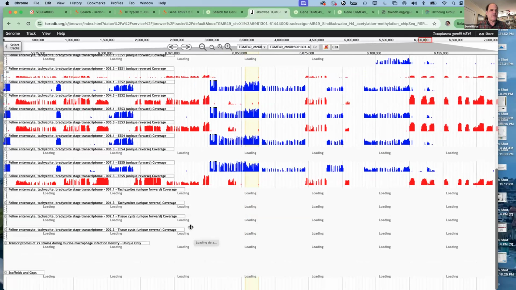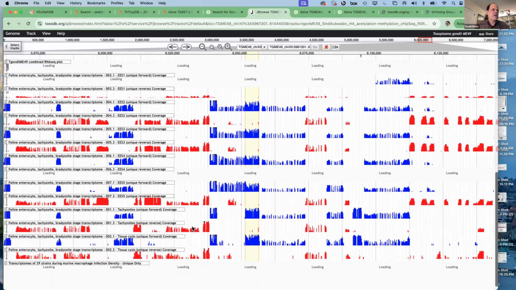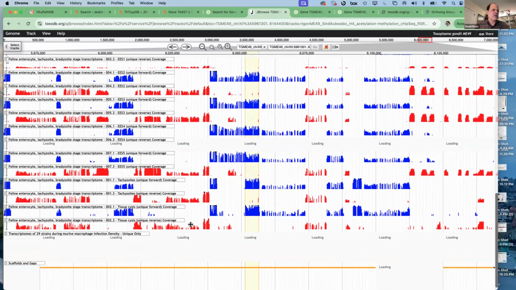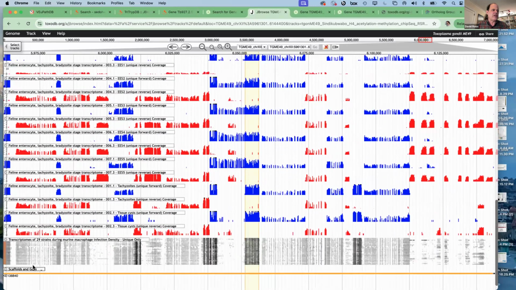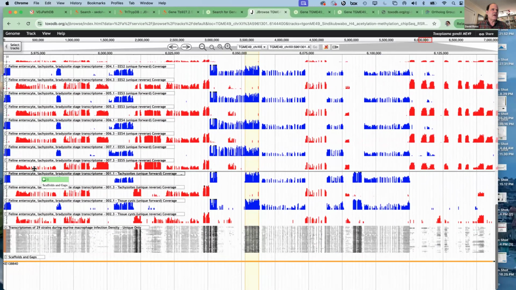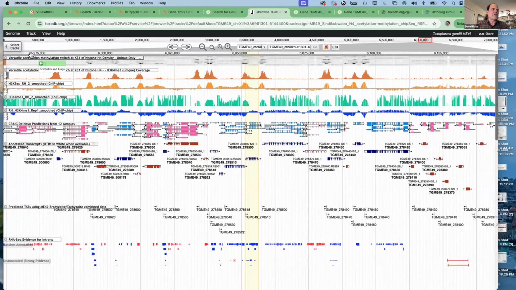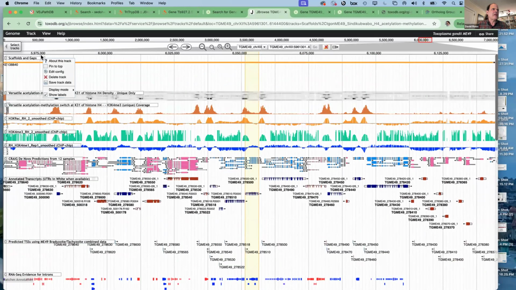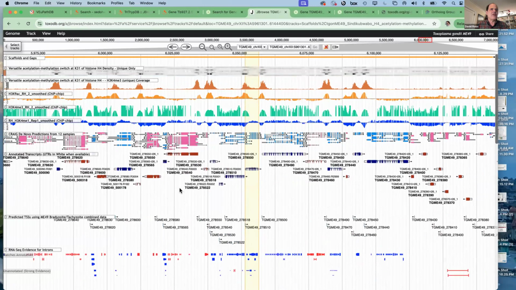But for some genomes where the assembly is poorer, I will always want to take a look at the organization of the genome assembly. I'll drag that up to the top and maybe collapse it down, because I need to see this just to alert me that the assembly is good. Obviously, if there are gaps in the sequence that you're trying to look at, the gene models will not be accurate.